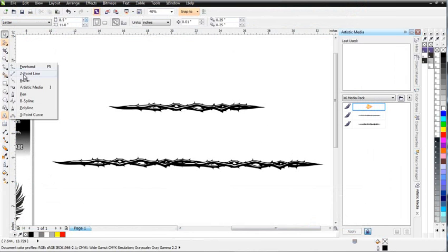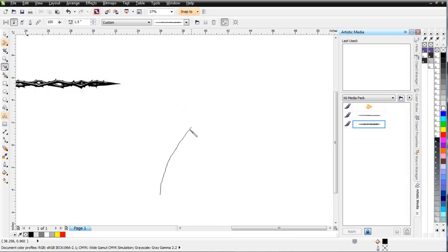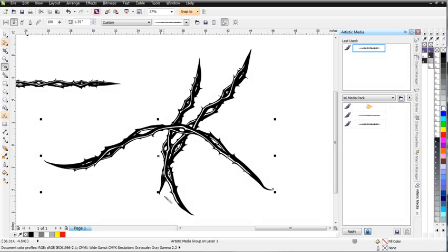So now what I have is an Artistic Media brush that I've created with the Smear tools and the Repel and Attract tools in X6. I can come down here to my Artistic Media, click off, make sure I don't have anything selected, click on one of these brushes, and we'll see what we can do with this. I'm going to go ahead and zoom out and we'll just make a stroke here. You can see instantaneously I've got these thorn strokes that I can add to designs, and they look very cool — a very nice touch on some of your MMA looks or sports looks or things like that. With brushes, you can manipulate your art in ways you really can't do with clip art very well.